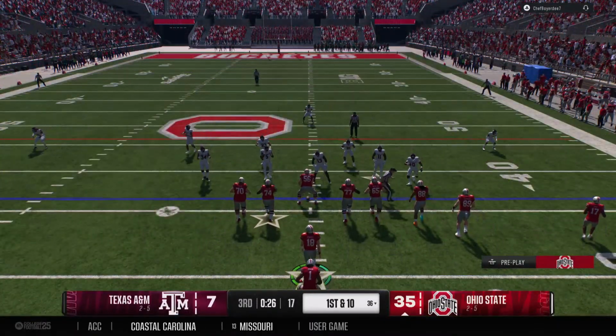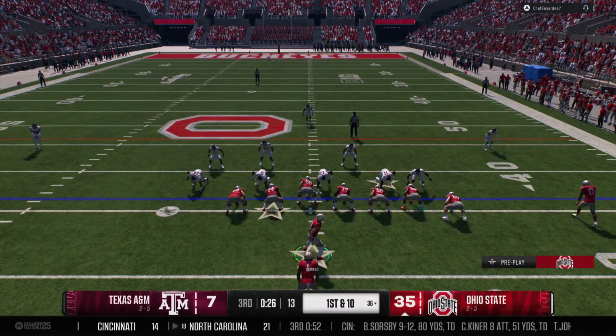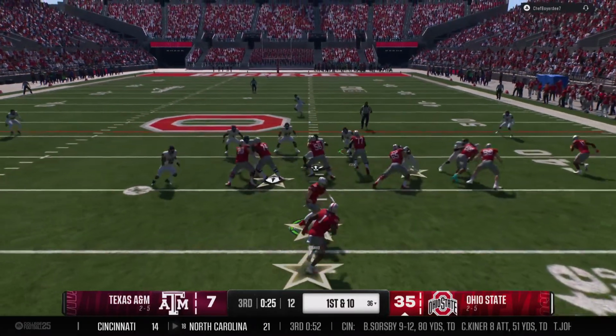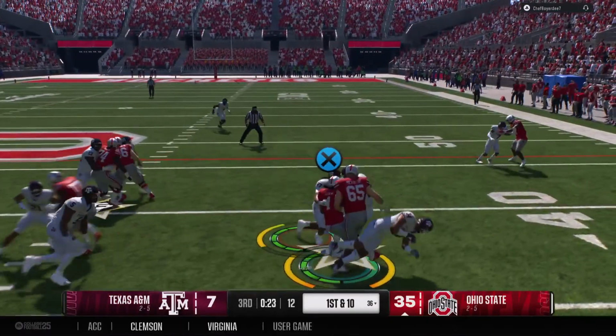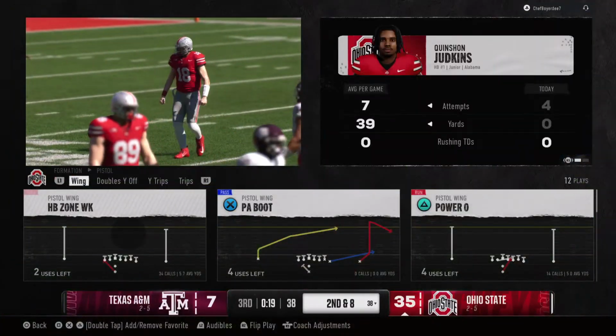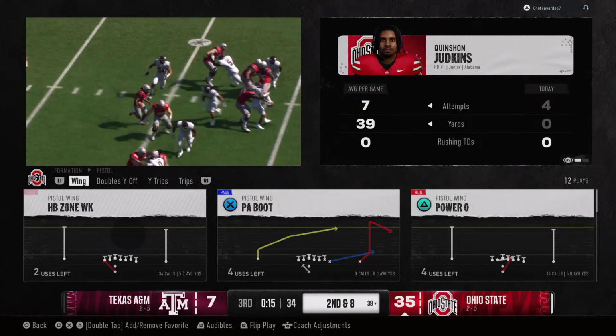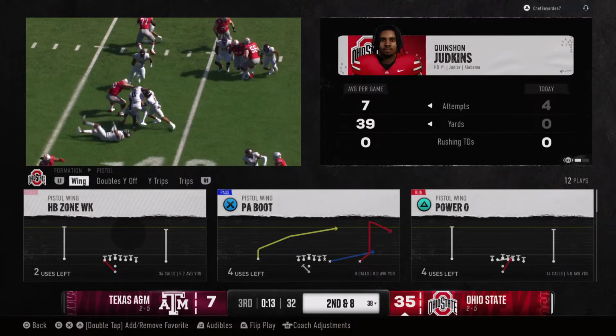Here comes the Ohio State offense onto the field. This offense has really been clicking in the game so far, Jesse. No doubt. Everything their play caller is dialing up, these guys offensively have been able to go out and execute. Yeah, and it's just maintaining the lead. Keep doing what you've been doing. You got a big lead. Let's just keep piling it on until they find an answer.